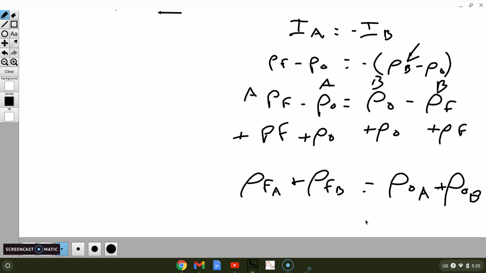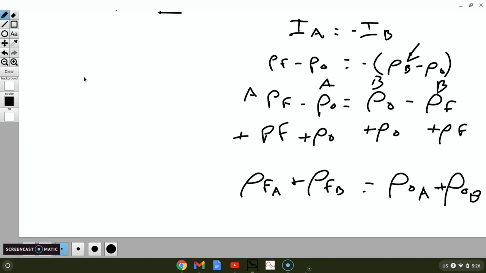So what we end up with is this really nice equation that illustrates what happens during a closed system. What it says is the total momentum initially in the system, so object A and object B, when you add them together, equals the total momentum after the interaction of A plus B. So that means the initial momentum equals the final momentum.